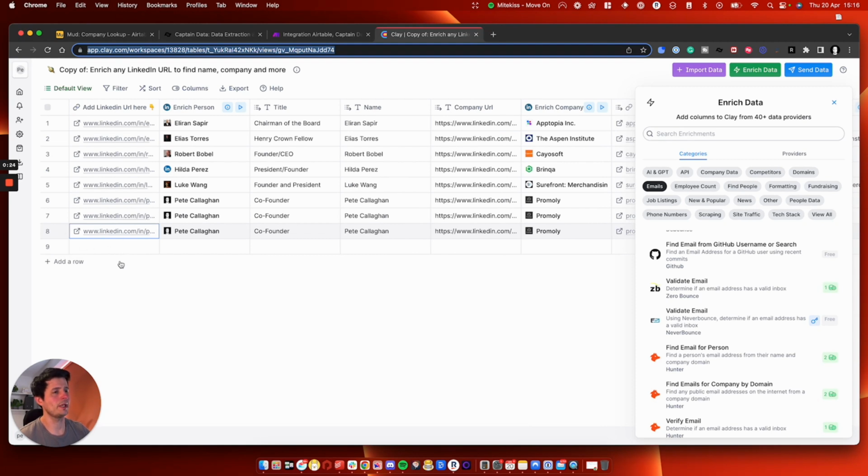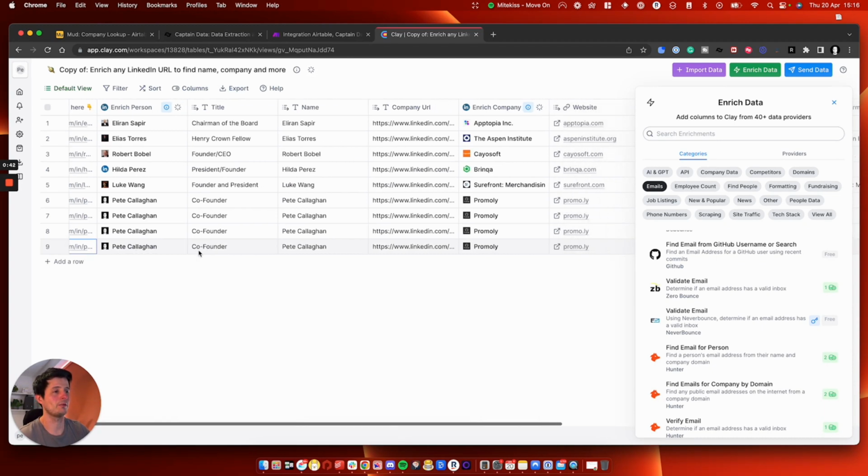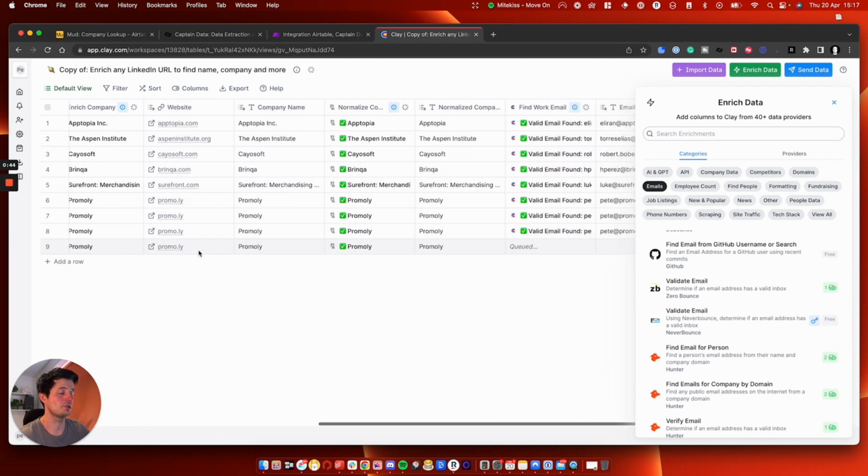Clay works based on data points. You can enrich pretty much anything. You can build your own table and enrich it. Real smart bit of software. I like how it works. So for example, I can grab my LinkedIn and paste it in here, and then Clay will queue up a job, look for who I am, and bring back all of the data points associated with me.